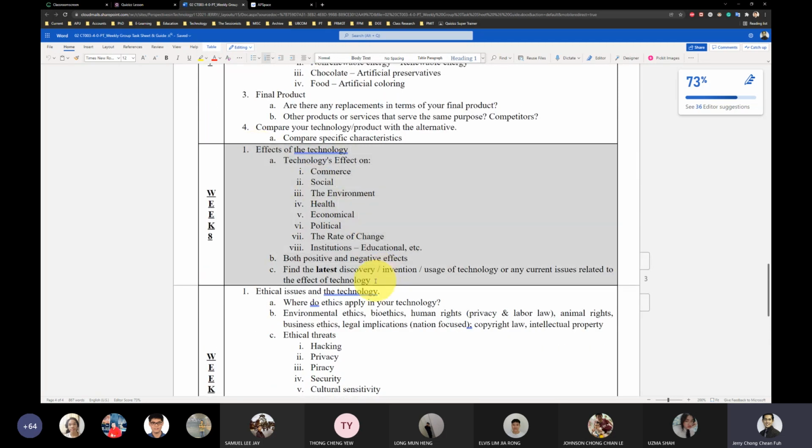I hope all of you are on track. I did not notice much discussion going on except for a few groups who have conducted their meetings to finalize some of these areas. There were a few questions that came back to me from several groups, to say that since I did not mention how many, is there a minimum number of areas that technology has an effect on?